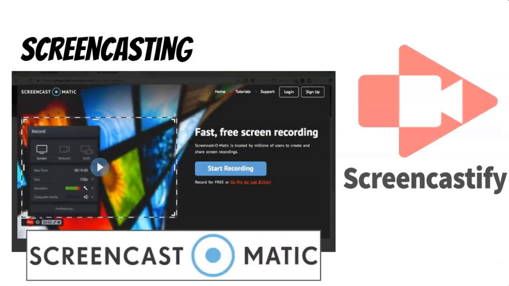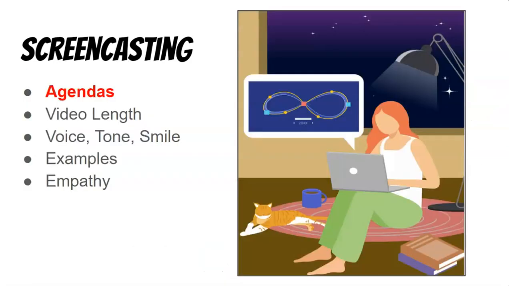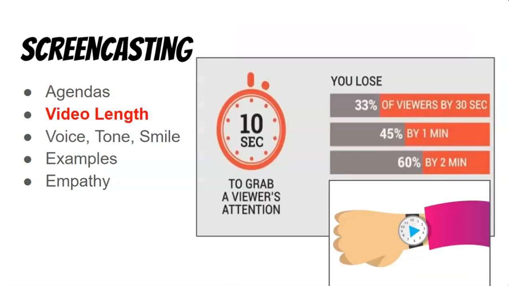Whereas live video conferencing points to synchronous learning, screencasting or recorded video points to asynchronous learning. When making a video using a screencasting tool, many of the same items apply. Have an agenda, share it, and keep to it. Don't ramble on or go down too many rabbit trails. Keep the length of your video in mind.